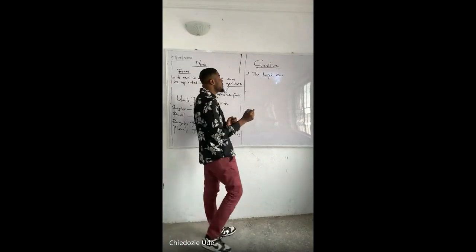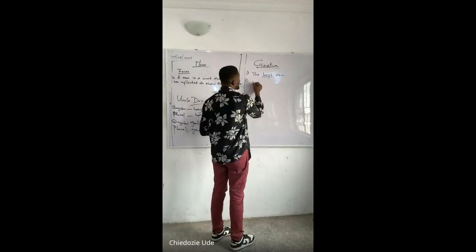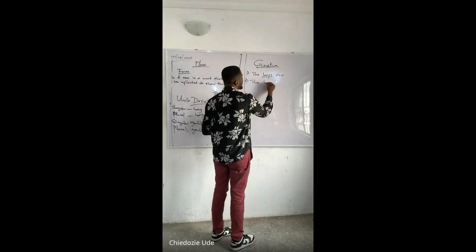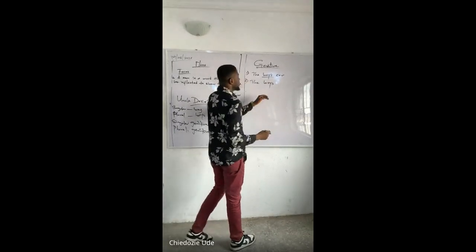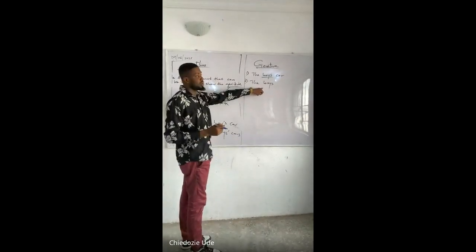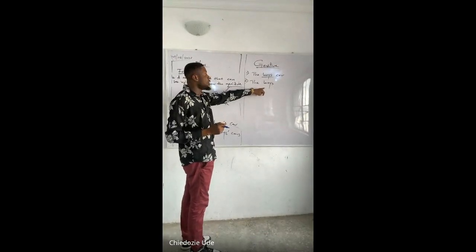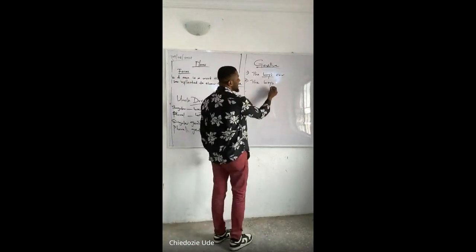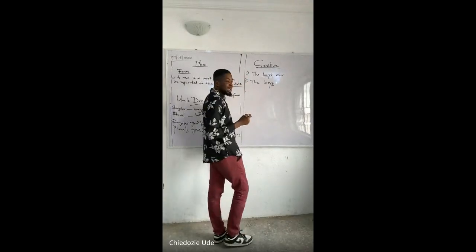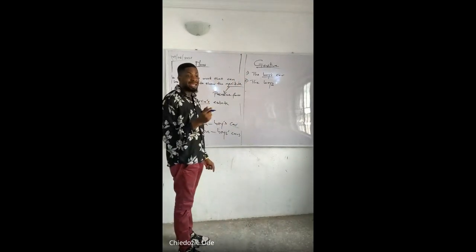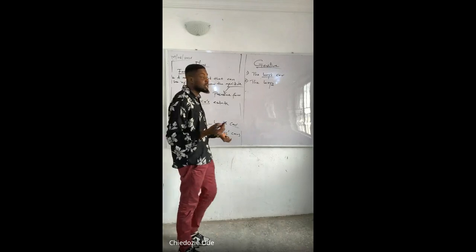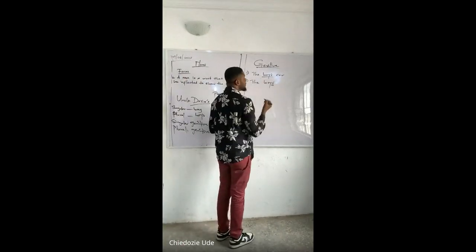Now, when we have more than one boy, we're going to have what? It's plural. Look at the word. It means we have more than one boy. This is the plural form. So once we have the plural marker, this S here is the plural marker, there is no need to add an extra S. So we just put the apostrophe after the plural marker.